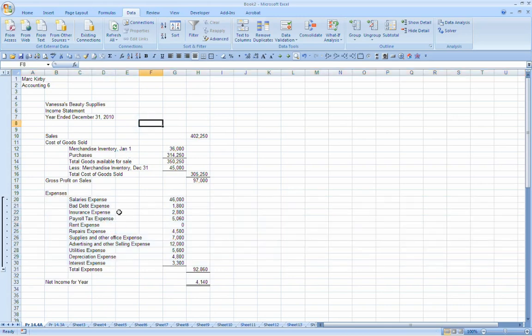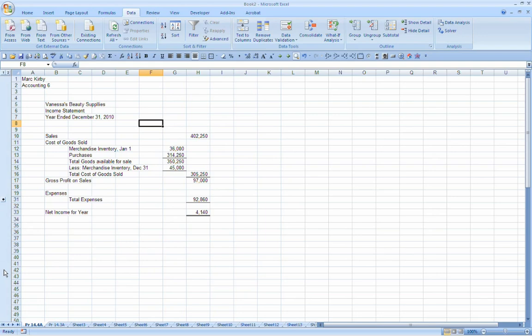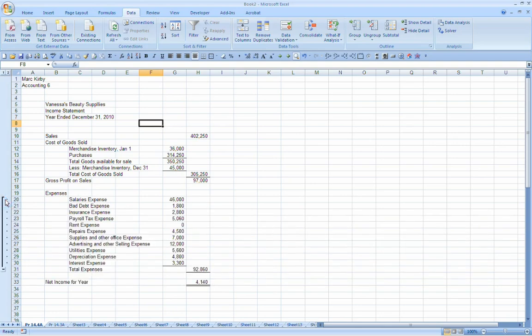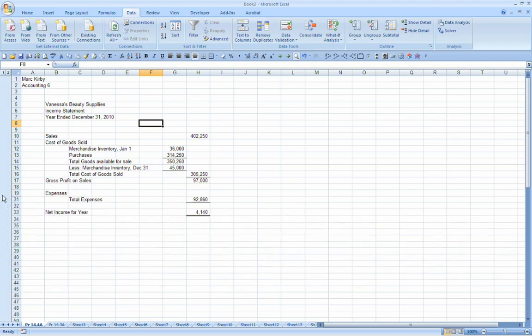All right, I can go click somewhere else. If I want to show an abbreviated income statement to someone, I can hit the minus sign. All the math is still going on. All those cells are still there. They just disappear from view temporarily. Notice even that my row numbers go 17, 18, 19, 31, 32, 33. So you know they're there, but they're just not visible at the moment. My total still works. If I click on the plus, it brings them back. So I can make them go away, bring them back, make them go away, bring them back.